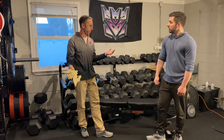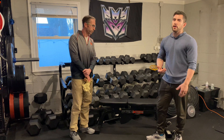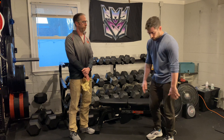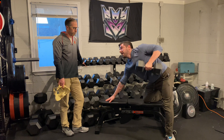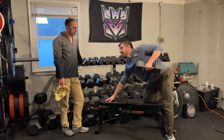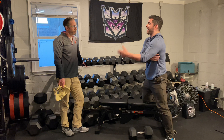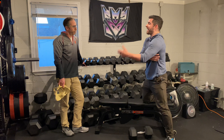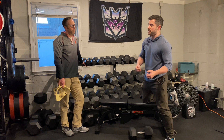Let's get to the single arm dumbbell row. I'm going to show you one of the many variants commonly seen in the gym. You'll usually have a bench, put a hand up there, and row. Most people will have that knee bent doing a lot of quad work — if you're trying to row, why are you using your legs? There's usually not much attention paid to what's happening at the hip, the leg, the foot. Most people are just focused on: can I feel a lat, a bicep, a posterior deltoid? How do we make that applicable to good forward motor movement and efficiency?